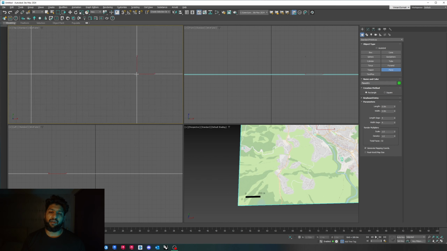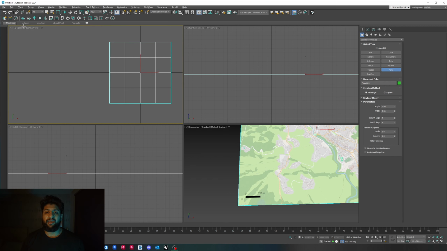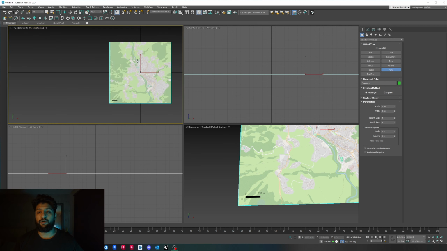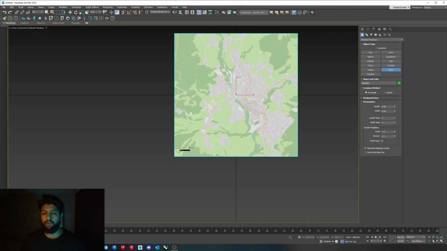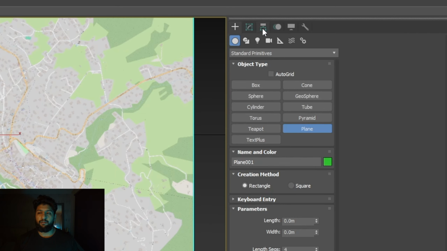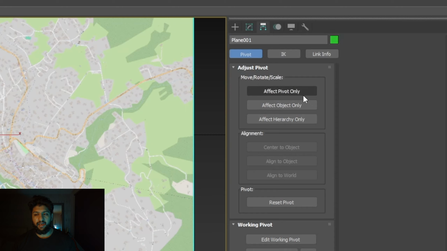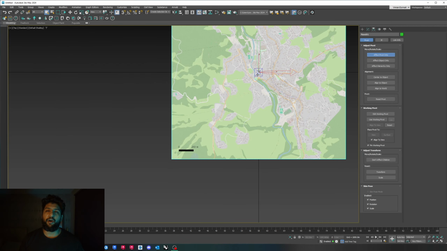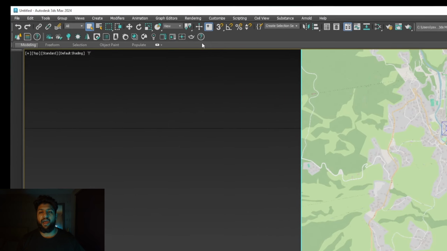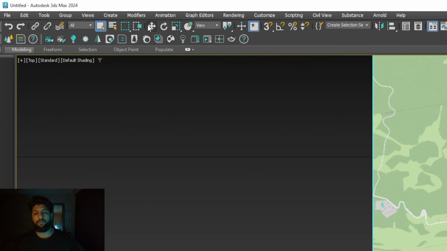And as you can see, my current view in the top view is wireframe. So we're going to click on where it says wireframe and switch it to default shading, which should add the texture to your plane. And as you can see here in the top right where we've got a hierarchy tab, we're going to select effect pivot only. Now the pivot is where you will move from and where you will scale the object from.